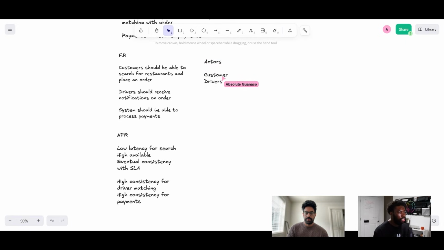These are actors. I'm thinking through defining entities for the system, but give me a sec. Let me just think through how I want to approach this. Okay. So we have our customers and we have our drivers. And right now we have our functional requirements, which are these, and then our non-functional requirements, which are these. It's mostly focused on the search aspect.